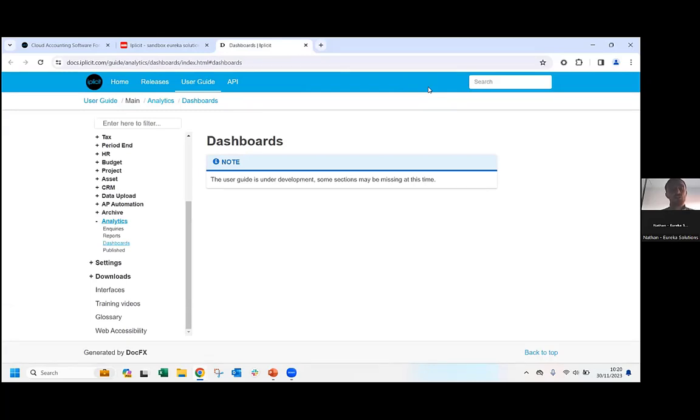So as I said, we're in the dashboard help page. So really good if you want to get some quick information and some quick learning from where you're in iplicit. Now, of course, our support team will be there for any questions day to day. So don't worry about always having access to the information that you need. But the help pages are just really good for each.